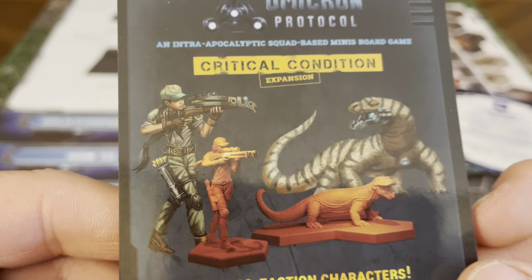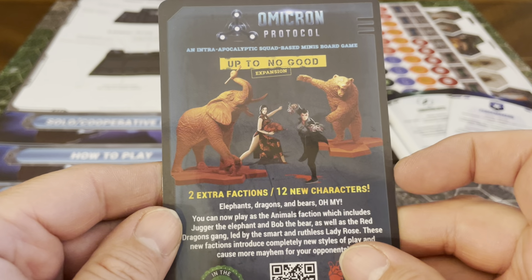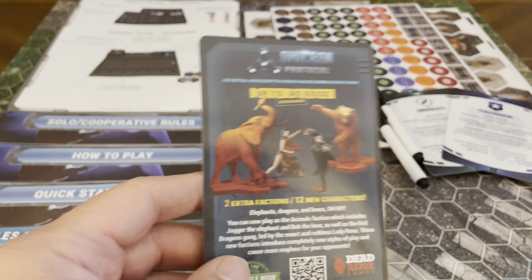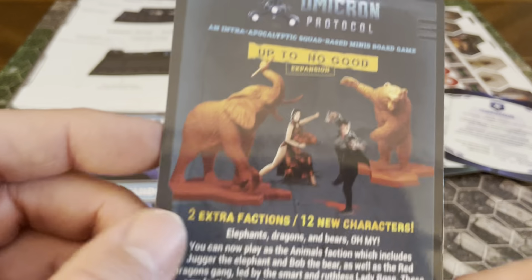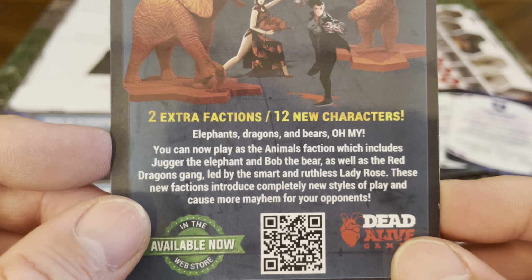So it says your critical condition. All right, so do I have these? No. So this is just a sales pitch. So they have an expansion. They must have 2 expansions for this game. So this is not included in the box. This is just a sales thing.